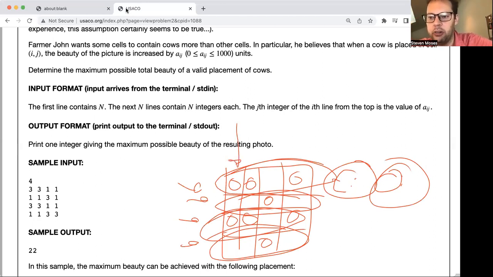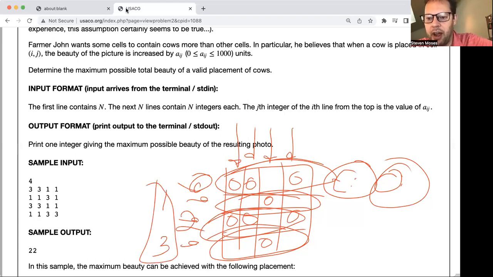Then go through and do alternating columns. For each column, you add up all the even number values and all the odd number values. As you're going through the column, you add up the even number rows like 0 and 2, and add up the odd number rows separately, 1 and 3. Whichever of those yields a higher sum, you add that to your total, and that's going to give you another total. You compare the two totals, one if you do alternating rows, one if you do alternating columns. Whichever of those numbers is larger is going to be your solution.